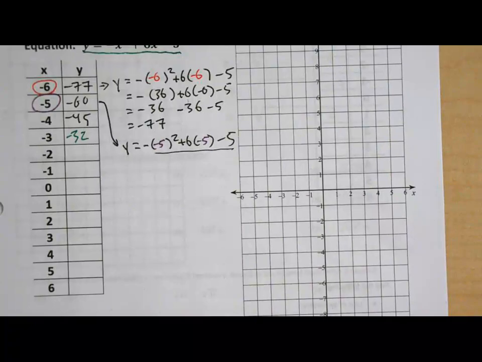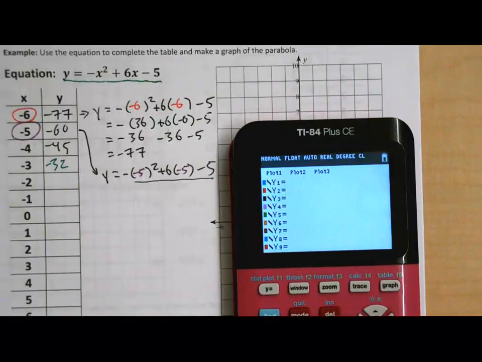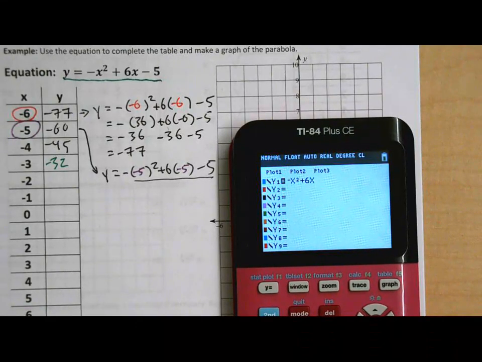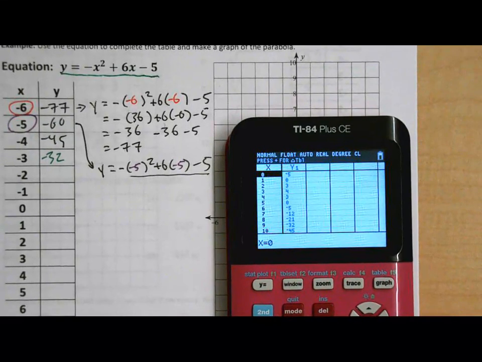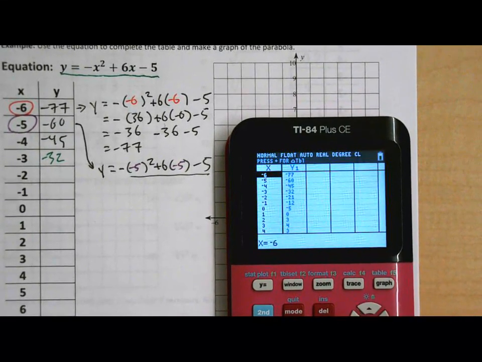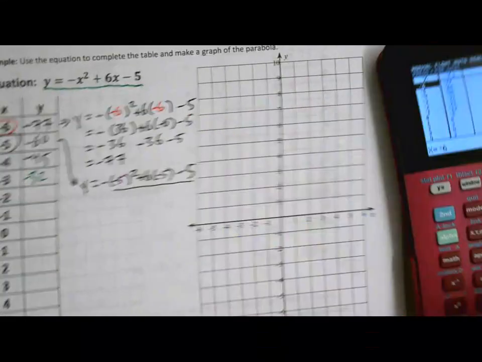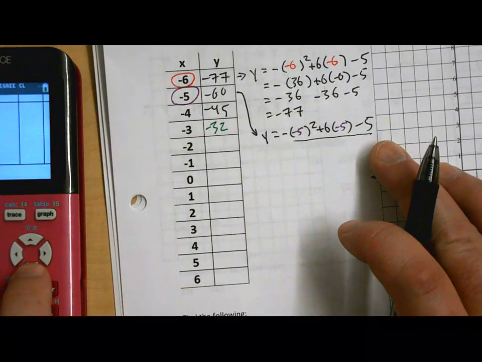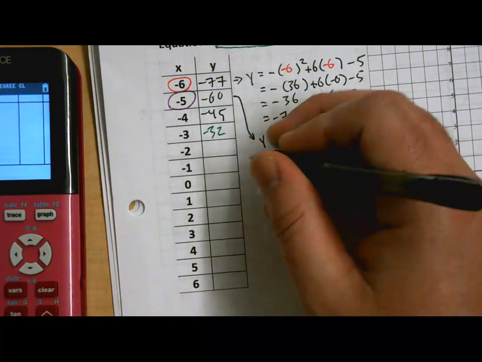Now, at some point, those of you who are going on to some higher level math, you're going to get one of these calculators, and you can actually just type in the equation. So I'm cheating a little bit here, and it'll actually tell you what everything in the table is. So, and you can just copy them down. So I'm going to do that right now, and then I'll have you guys get the rest of the table copied down as well, so that we can carry on with the rest of our problem here.